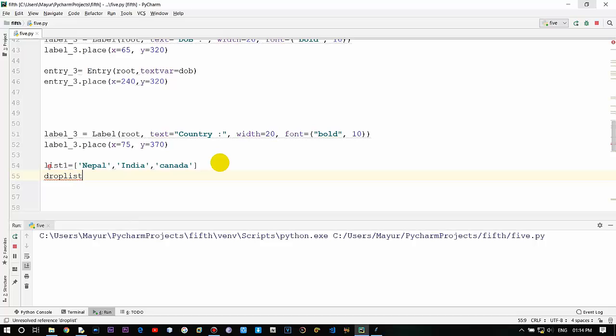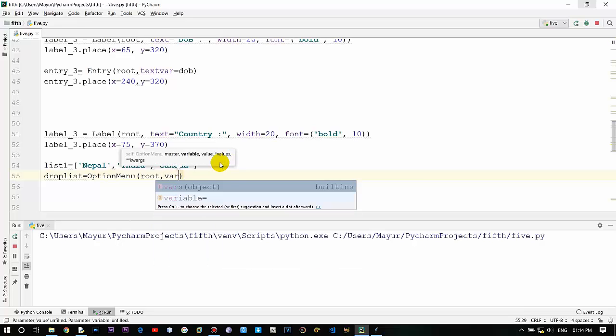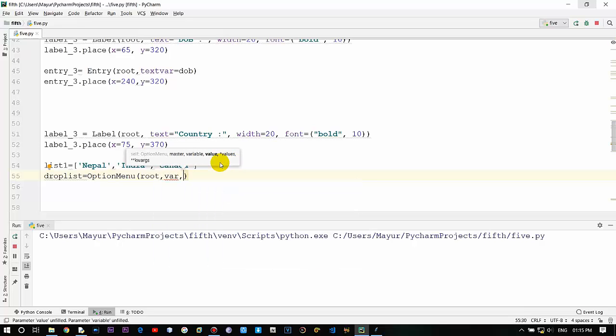The second procedure is the drop down list. Here we are taking this variable, drop list is equal to, and the inbuilt method for creating a drop down list or a combo box is OptionMenu. Same procedure: root, comma, the variable name, comma, and the list.